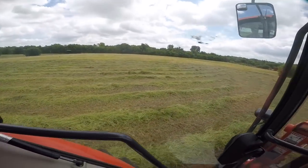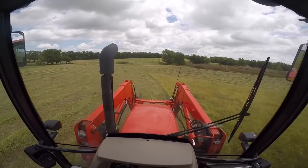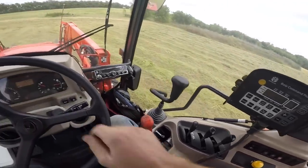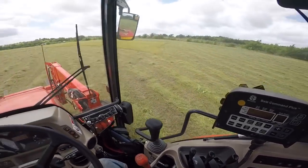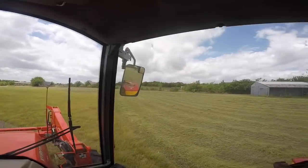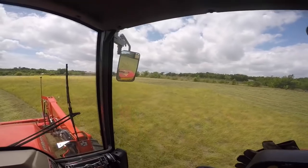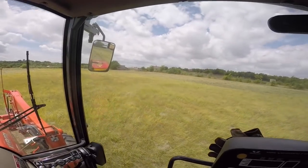Thin, but it's usable. So there's not a lot that goes to waste out here. See those birds up there? Well, I hit a field mouse earlier. I mean, I didn't really want to, but he showed up and went right through the mower. And pretty much immediately those two birds and then a giant vulture, which I think is that guy over there, had a race to the dinner table to see who could pick up what's left of that mouse. It's amazing how fast and how gracefully they move.